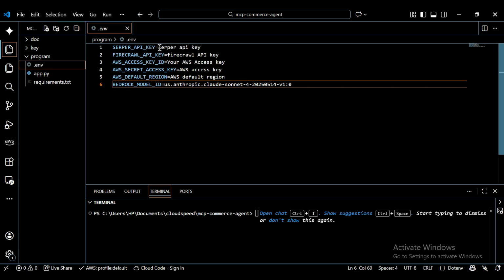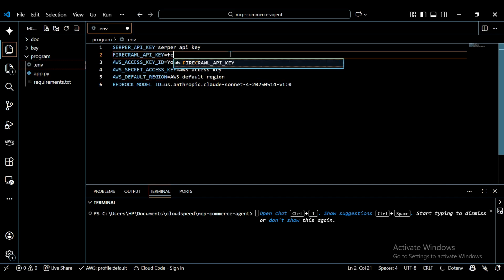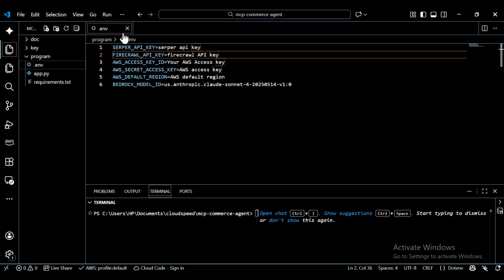You get your Serper API key, then you get your Firecrawl key. You update it here directly, more like this. So imagine your Serper API key is something like this. So you update it there. I don't have it here currently, but note that at one point in the video, I'll be modifying this particular file so it will carry my updated keys. So that is it for that file.